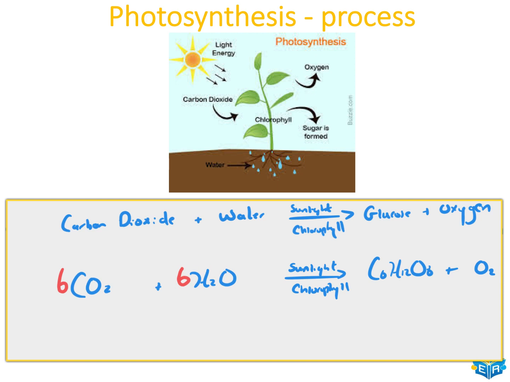Now let's look at the oxygens. So currently as part of CO2, we have 6 O2s. So if we have 6 O2s, that means we have 12 oxygens. Here we have 6 H2Os, which means we have 6 oxygens. So 12 oxygens plus another 6 oxygens is 18. And over here on this side, we have 6 plus another 2, which is 8. Okay, now if I introduce a 6 in front of that O2, we suddenly go from having 8 to having 18, because here we have our 12 plus another 6 gives us 18.